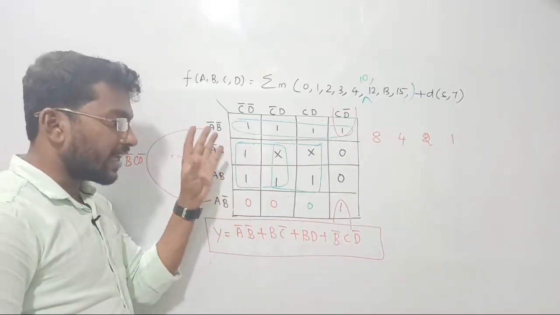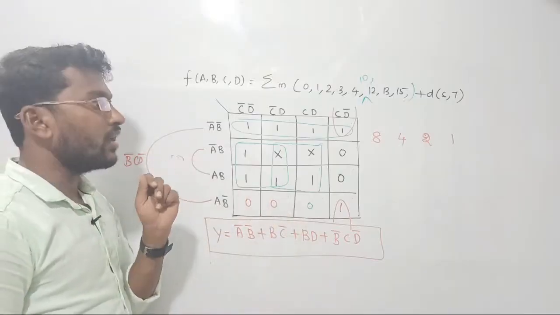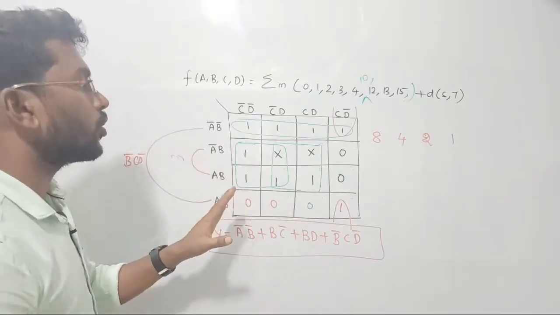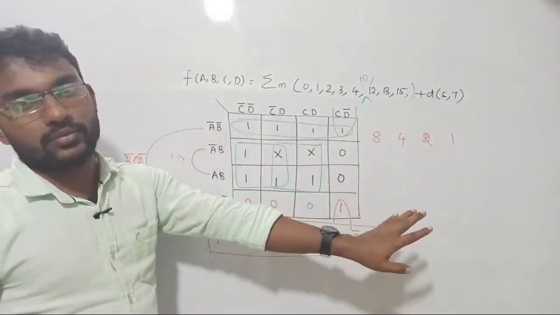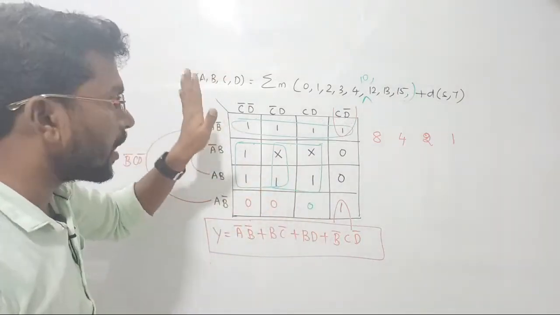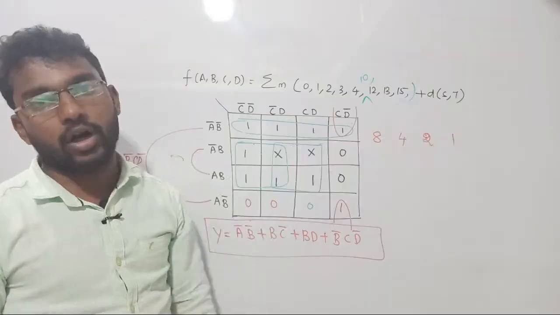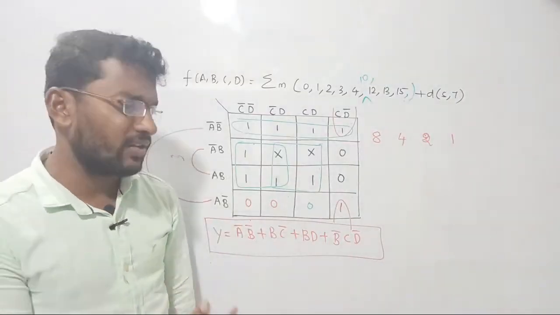Similarly, in the same way we can perform product of sum also. There is no big difference, right? Because in product of sum, what are we going to do? Where you add here, you multiply there, and where you multiply here, you add there. That is all. Did we see anything new? No. If you take the complement of this, that will give you product of sum, right? So tomorrow I will take a few more examples. I will just explain product of sum, right?